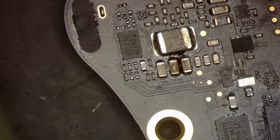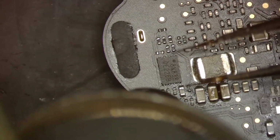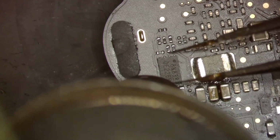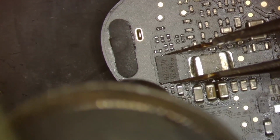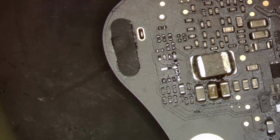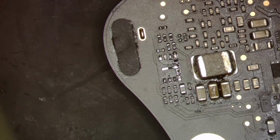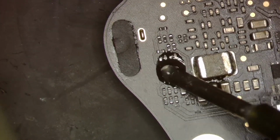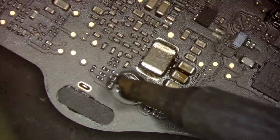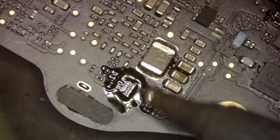Maybe that partial short from that chip hurt this ROM. So we're gonna take it off and replace it and see what happens. I'm just gonna put that off to the side, because if it's not the reason that we're having issues, I don't want to replace it. I want to keep the original ROM on there. So we're gonna go ahead and just prep this for a new one and see what we get out of it.